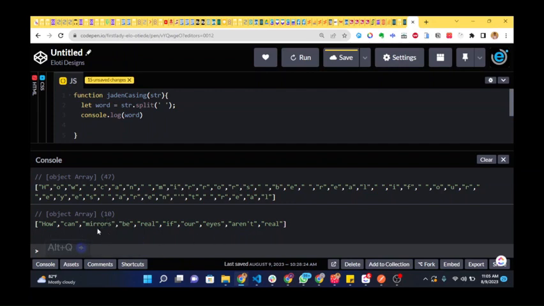So mission accomplished. The next thing to do will be to iterate, like I said, go one after the other and capitalize, and when I do that, I will be capitalizing each of the first letters. Let's do that. To iterate, I could use a for loop, or I could use map. A for loop or map would work just fine, but I'm going to use map. Like I said, for people who are new to these things, it will be a good thing to know how to use map. So let's check map.